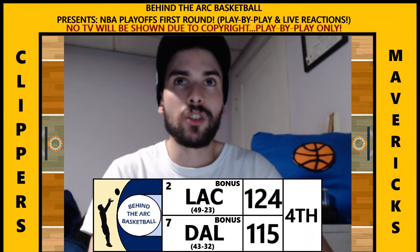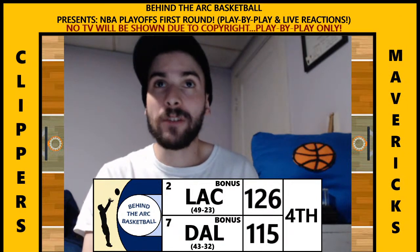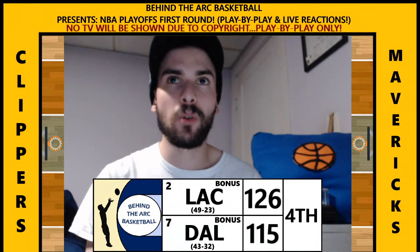Clippers with the basketball, dribbling right baseline, going inside. As Paul George goes inside, he puts it up and in for 2 off the backboard. 11-point lead once again. Mavericks have it right back. Deep 3, Porzingis. No good off the mark. Rebound, Kawhi. Kawhi with the basketball. Going to dribble it right back past the half-court logo. Kawhi slowing down tempo. 15 on the shot clock as we have approaching 2 minutes remaining. Kawhi dribbles. Now makes his move inside, but the ball gets poked out of his hands, but the refs will say Dallas foul with 2:01 left to go. So Dallas picks up the foul with Maxi Kleber. Kawhi will go back over to the free throw line, shoot 2.